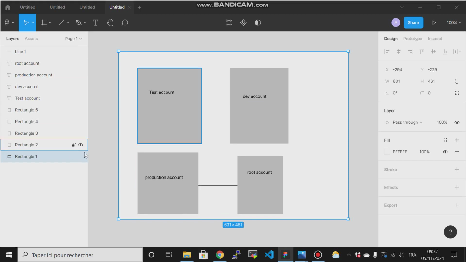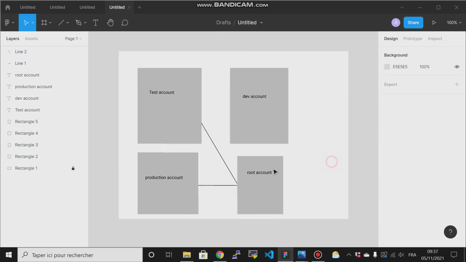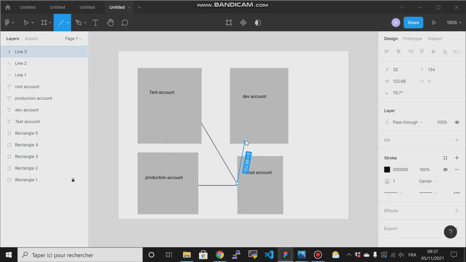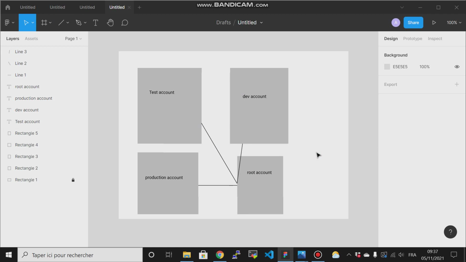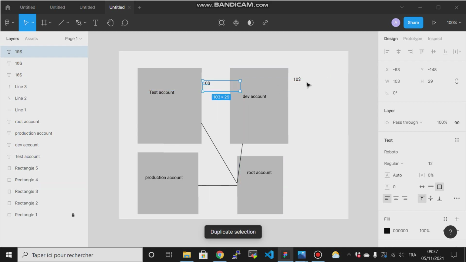So he is responsible for setting permissions for users inside these accounts. But also, after each month, you have to pay. So for example, cost, for example, this one has $10, just an estimation but not a real one. I will duplicate that here as well.